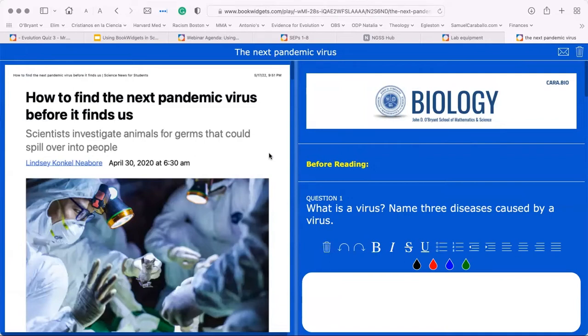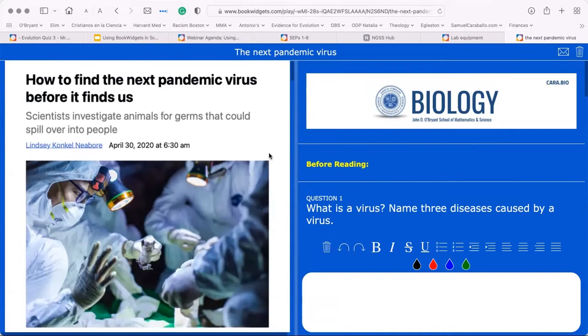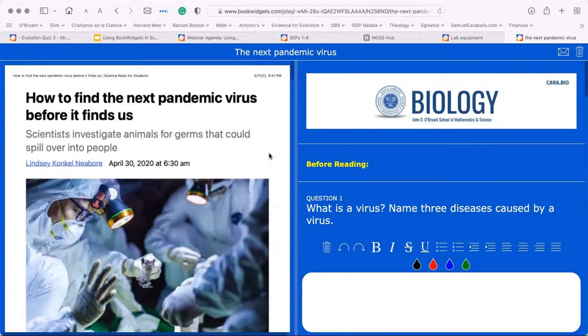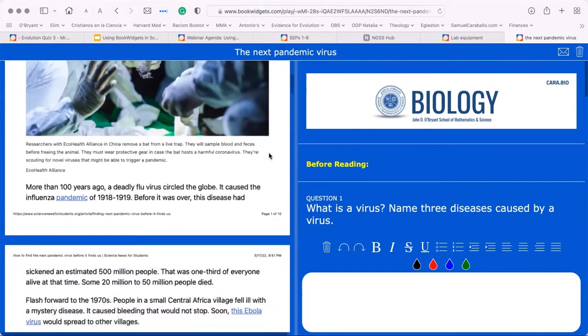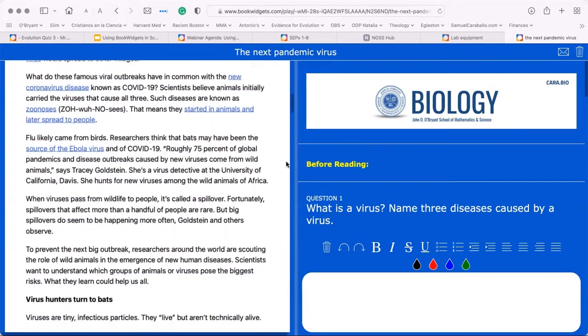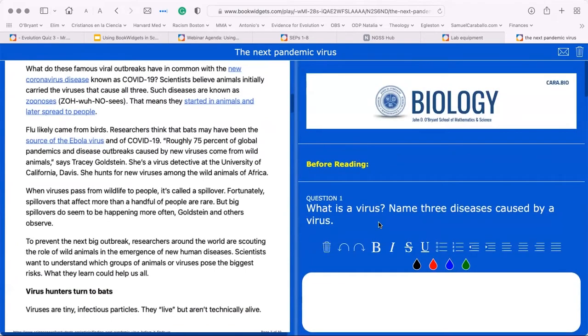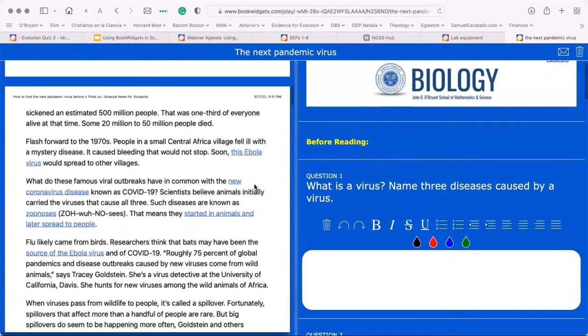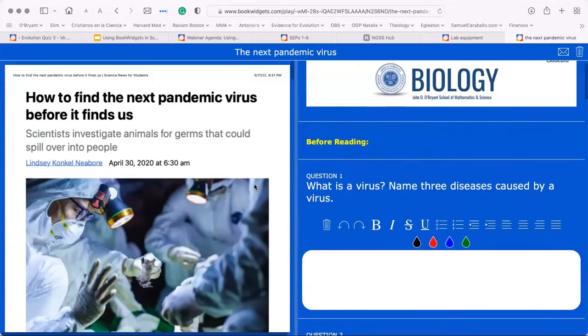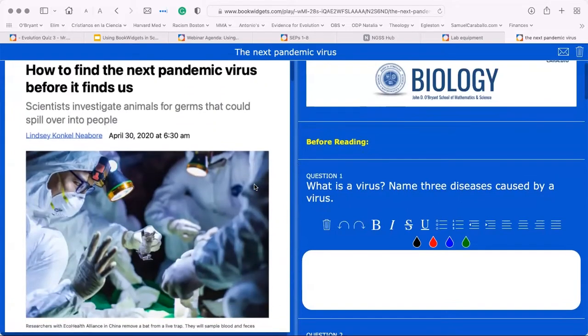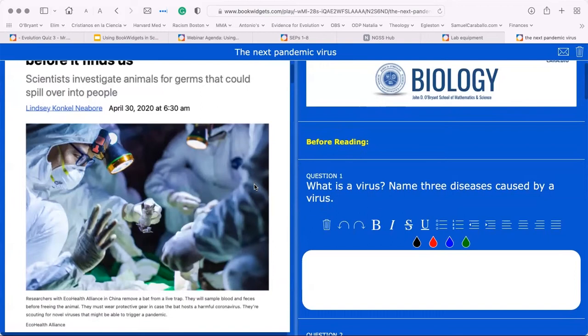On the split worksheet, I have placed the article that I want my students to read on one side of the screen, while the worksheet they will need to access while they read is right next to that article. To me, this has been a game changer for the fact that the students only need one single tab to carry out the task that is at hand.